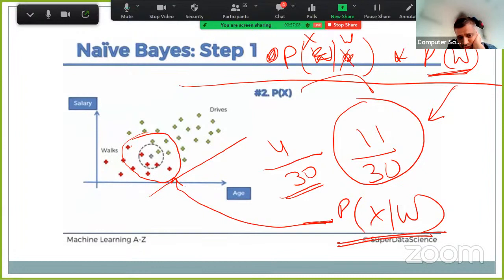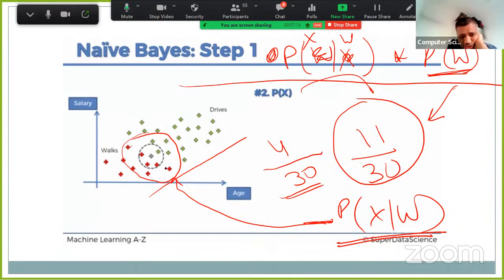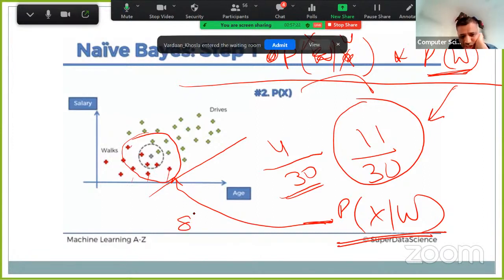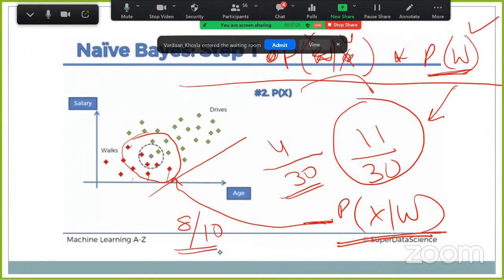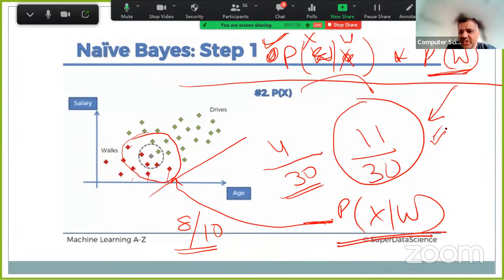अब अगर आपका ये एरिया बढ़ जाएगा तो अब आप इस एरिया में से किसको कंसिडर करोगे? सिर्फ वॉकर कंसिडर करोगे. तो वॉकर्स अब कितने हो जाएंगे? ये अब हो जाएंगे 1 2 3 4 5 6 7 8. तो ये वैल्यू हो जाएगी 8 डिवाइडेड बाय 10. तो ये भी नंबर बढ़ जाएगा. तो पॉइंट इज दिस कि ऊपर नंबर एक बढ़ेगा तो नीचे जो नंबर बढ़ रहा है वो ऊपर भी बढ़ रहा है. तो ओवरऑल आपका जो वैल्यू है वो बैलेंस हो जाएगी.